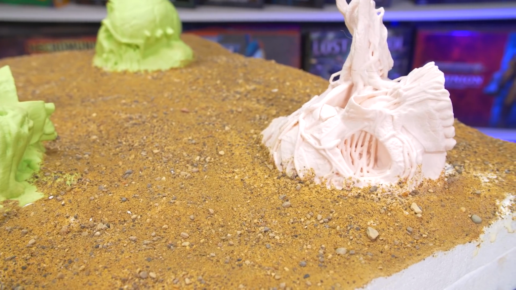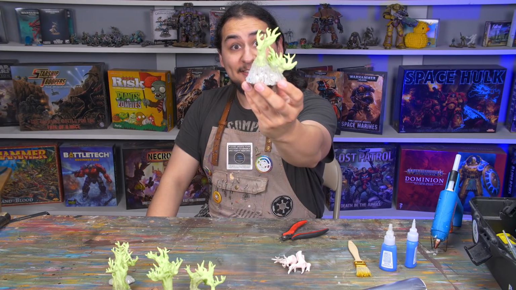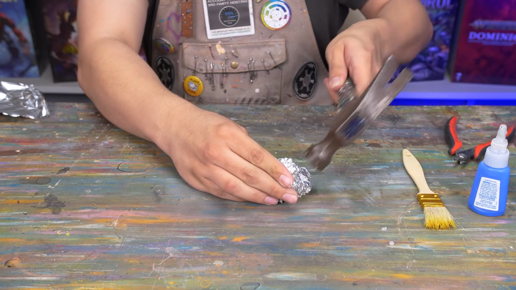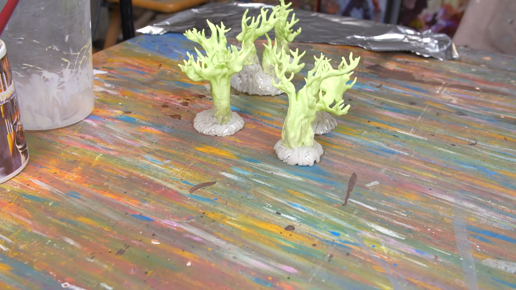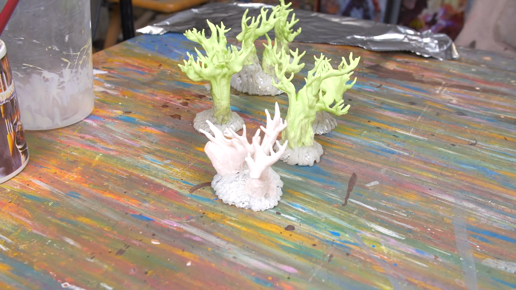While I let that dry for an hour, I moved on to some small trees. Let me show you how I made one of these. I tore off a square of tinfoil, crushed it into a small ball, hammered it into an irregular half sphere, then hot glued on my trees. These aren't new, they're actually just the branches without the trunks. You get a lot of mileage out of these STLs.